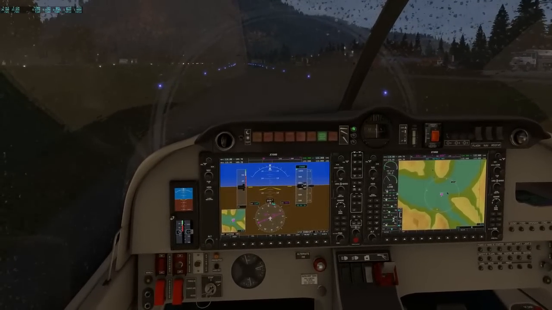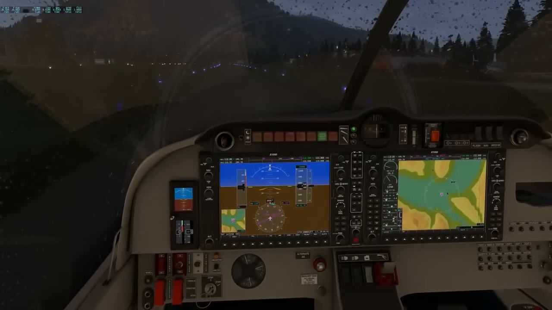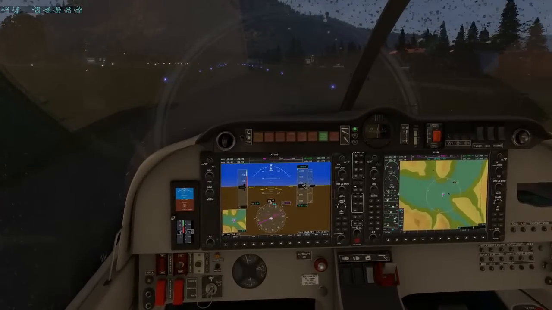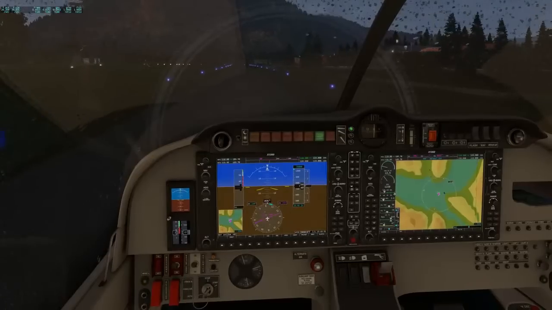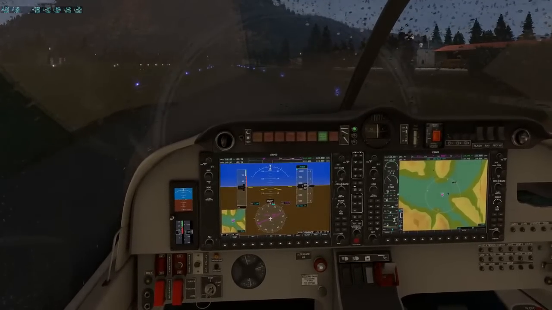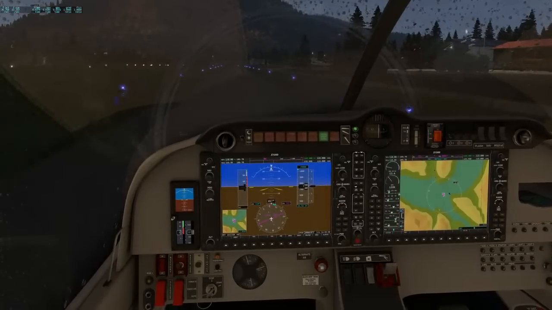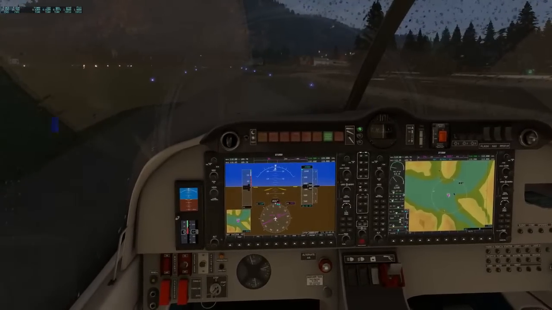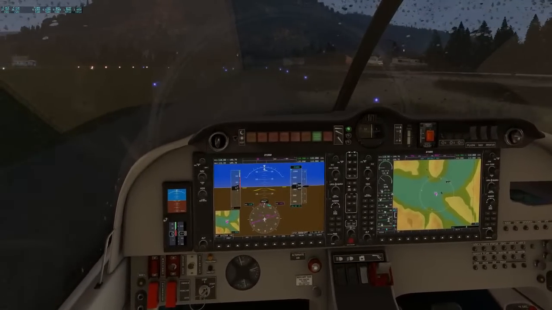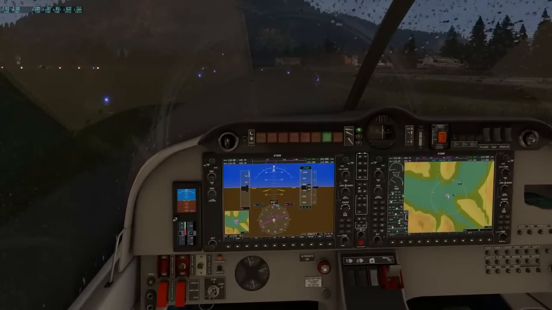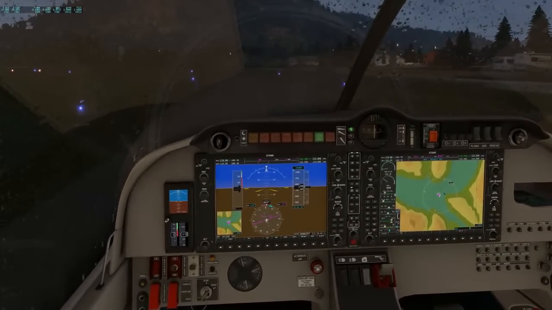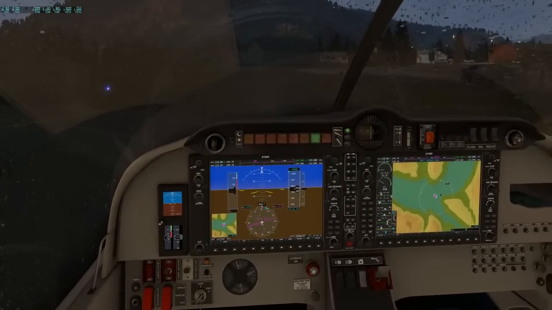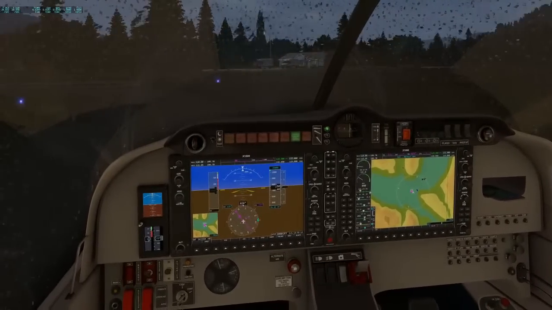Now, one of the things in xEnviro is that it is a complete environment engine. So you will get replacement clouds, replacement haze, replacement sounds. Everything will change, so it's not just really ooh. Right, so definitely strong wind there. All right, 27 FPS. Don't mind my terrible taxiing here.